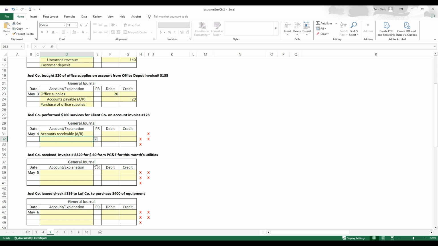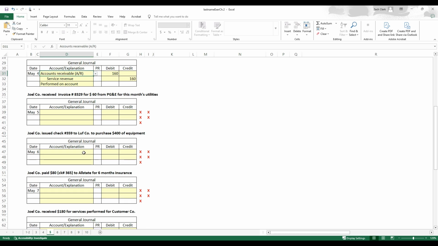But in both instances, especially here with service revenue, we want to record that at the time that we have earned it. So even though we haven't been paid cash yet, we're still recording the revenue and recording this asset that will help us track our receivables, so that we can ensure that we actually do receive the amount in the future by having a listing with the amounts and who owes it to us, etc.